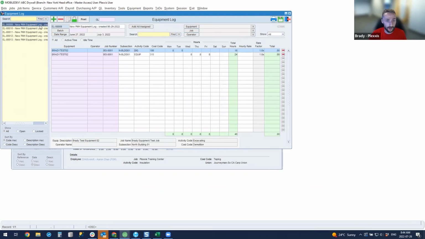And I'll just pick any of the top ones. So we've got a couple here. The grid looks very similar to the labor entry, but it's just breaking it out by the actual equipment performing the labor on the job with the subsection activity code, the costing buckets, and the hours per day. If I had an hourly rate that I wanted to assign to the equipment piece, this value would default. This test equipment just doesn't have a rate set up on the equipment profile, but if I'm charging, say, $50 or $75 an hour for utilization, you would have that automatically populate within the screen when I created the log.